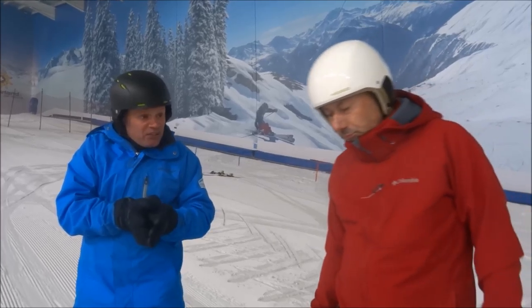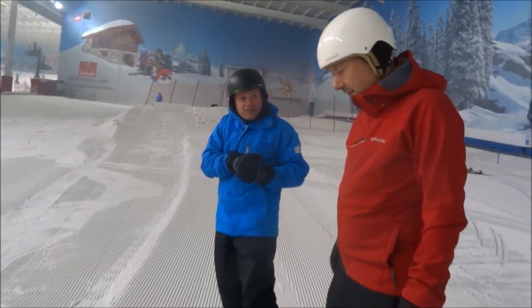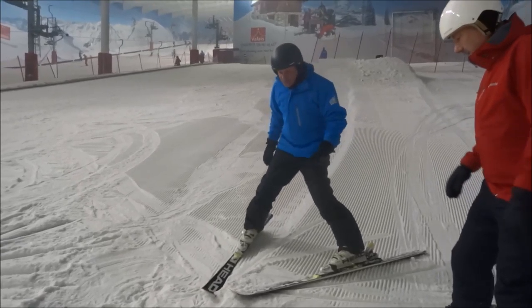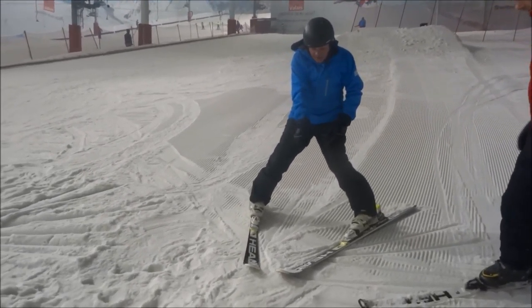So let's have a little go now. We'll step around the same way, I'll talk you through it, and then we're going to have a go independently. The important thing here is to take your time — no rush. This is a snow plough: it's a v-shape, it's a symmetrical triangle, it's got a gap at the front.